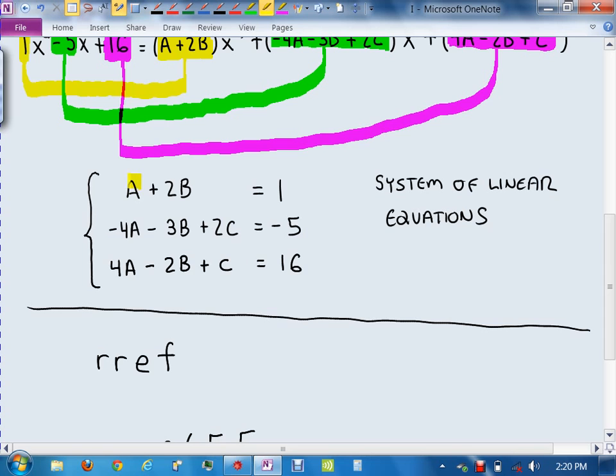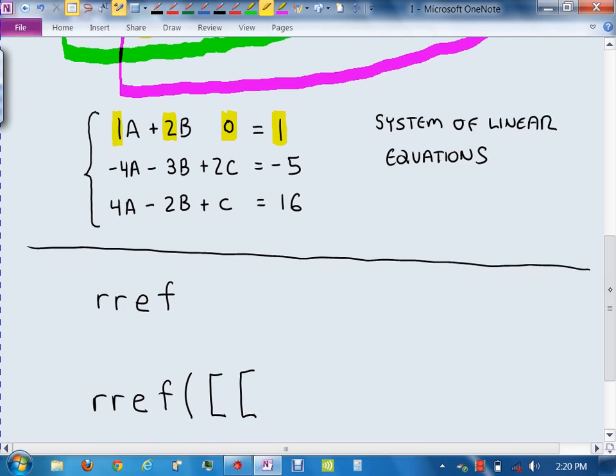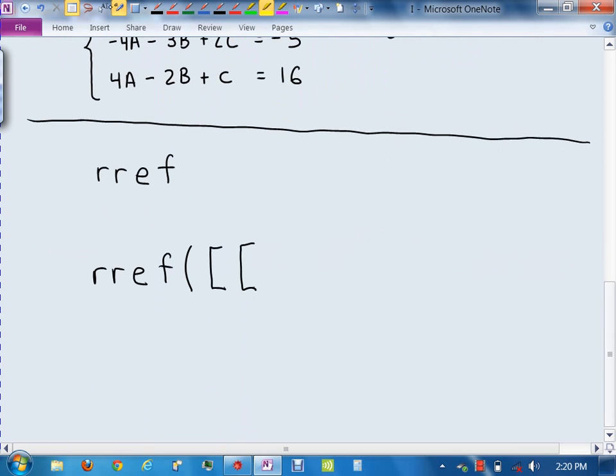So our numbers are what? What's the number in front of A? 1. Okay. Now don't put it in yet. 1's the first one, right? The next numerical coefficient is 2. The next one is 0 because there's nothing there for C, right? And then our next numerical coefficient is 1. The way you type that into your calculator, though, so we have 1, 2, 0, 1. You go 1, 2, 0, 1.